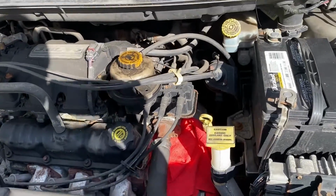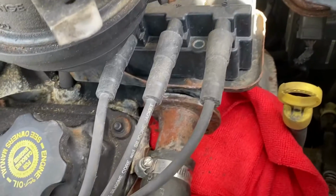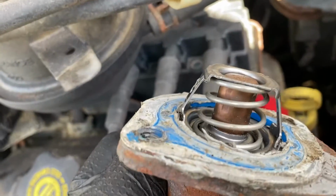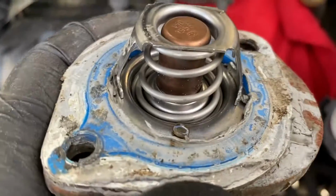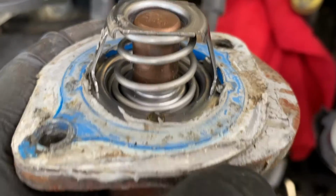All right, we've gotten our 13 millimeter bolts out. And now you just go ahead and pull the housing back. You'll see your old thermostat here. Pay attention to the orientation of it. See that little divot thing here? Make sure that your new one goes back in that same location, so that's pointing upward.